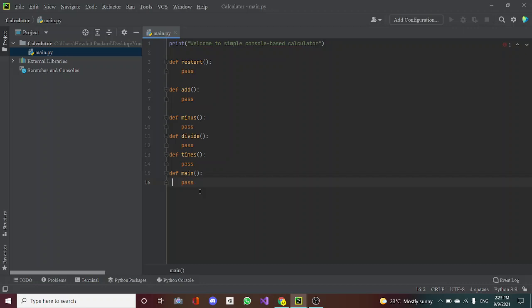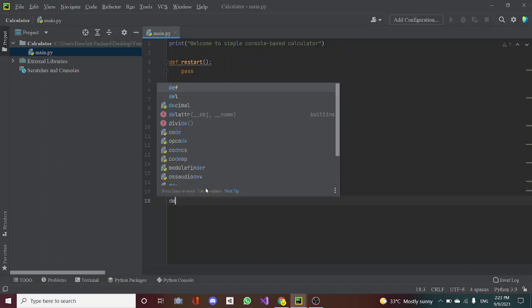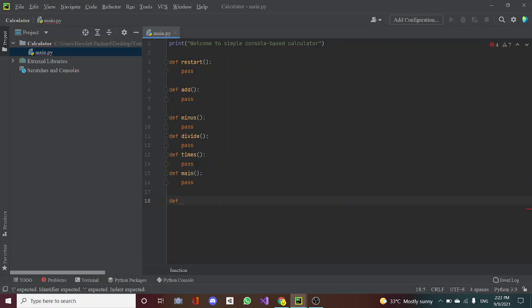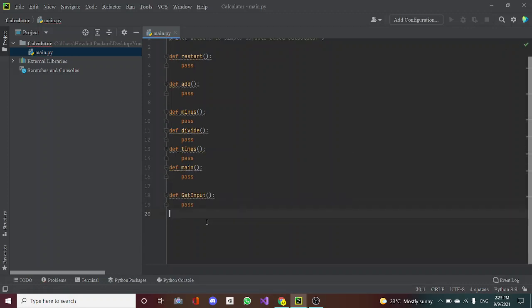Oh yeah, we need to put one more: define get input. Because we're going to get the input from the user, and if the user enters a wrong kind of input, we can call this function easily instead of having to write more code. So I'm going to put in pass.